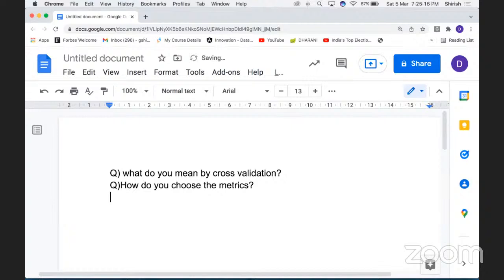Metrics here are very, very important because we are evaluating a machine learning model. Selection of metrics depends upon various factors. The first thing you check is whether you are running a regression model or a classification model. That is dependent. And how do you choose a classification model or regression model?